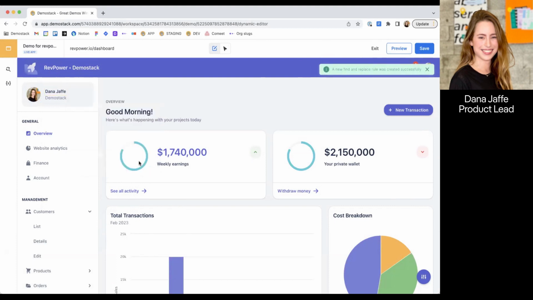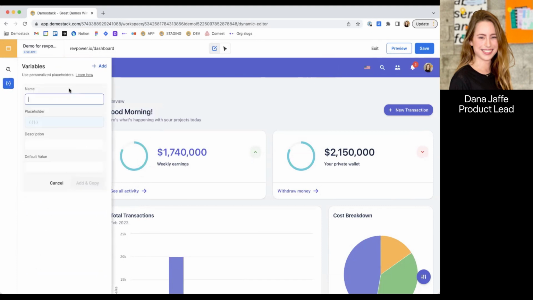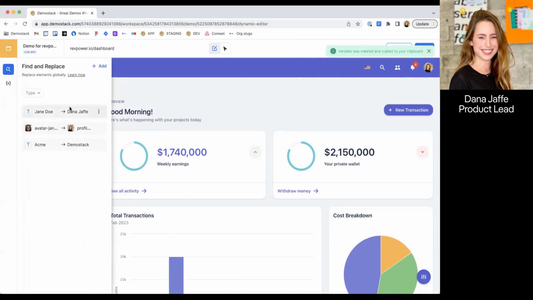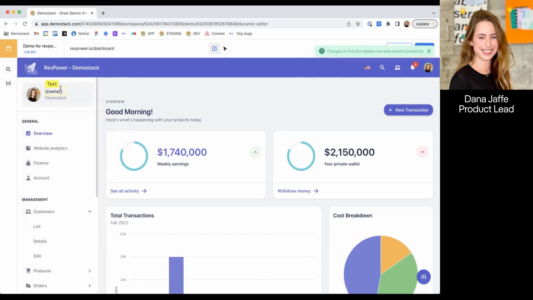Of course, you can still utilize variables like in the demos based on cloned apps. So let's see, for example, I want to create a variable for a name. So whenever I present this demo, it can catch a different name, but I'll start it with the default with my name. Then I can go to the find and replace rules. These are all the rules that we just created together. And I'll edit it to be a variable. And of course, you'll see it gets updated here.